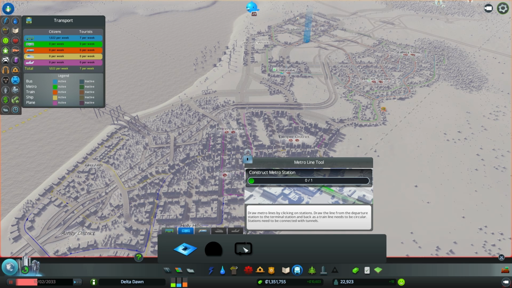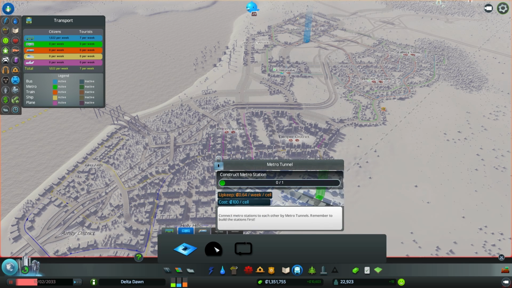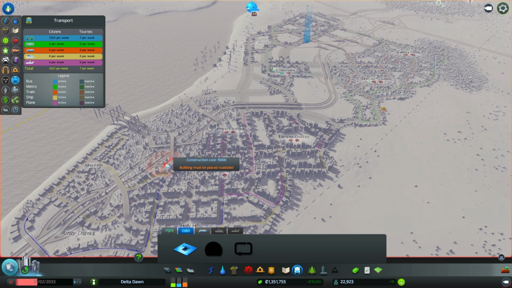Draw metro lines by clicking on stations. Draw the line from the departure station to the terminal station and back, as a train line needs to be circular. Stations need to be connected with tunnels. Okay. Oh, okay. What's this then? This is also a metro station. Wait, what? Metro line tool. Oh, okay. Got it. Build the stations first. Okay, I understand. Let me do that and I'll be right back.